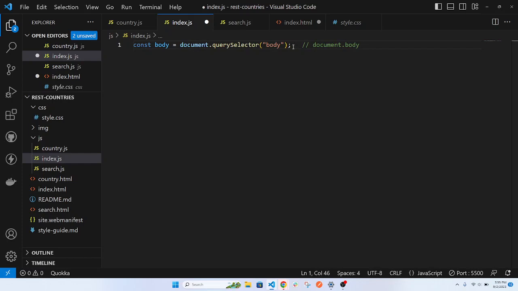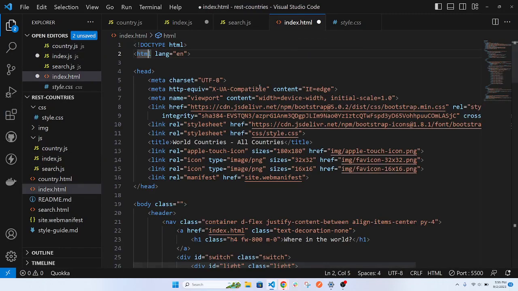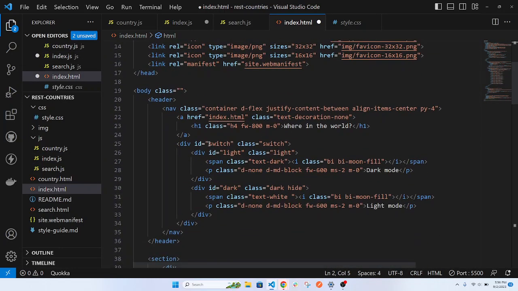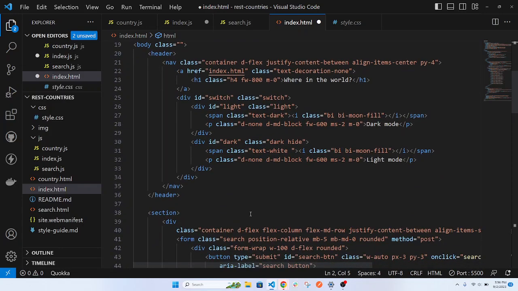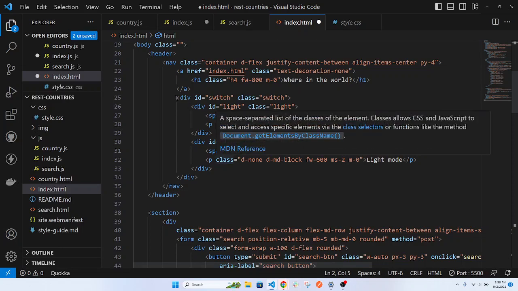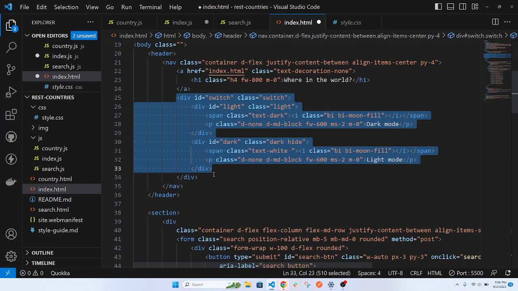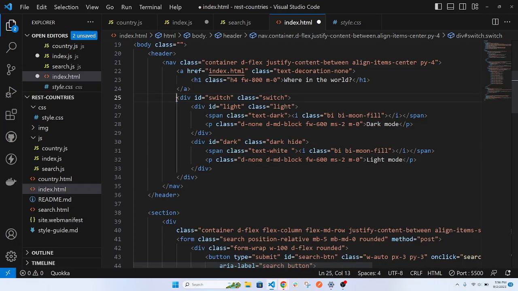All right, next thing. We have to go back to the HTML. This is our form. I think we are going to get the values. Form. Okay, I think yeah, form is great, but you are skipping this one. Okay, there are three things in here. Yeah. The switch that we are going to do, the light and dark mode.